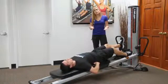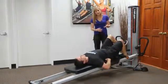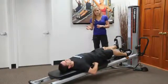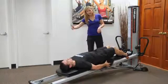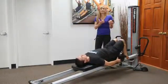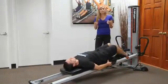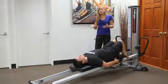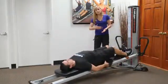So Jeff here got on the board pretty readily, and he positioned himself right at the top edge of the glide board. Oftentimes when our patients first get down onto the machine, they'll position themselves further down on the board, and when they go to do the hamstring curl, it's called topping out. That's exactly what you'll hear. You'll hear the board come to the top, and they don't necessarily feel like they're getting a good range of motion. So when you cue someone to get on the machine, you might have them scoot up a little bit.